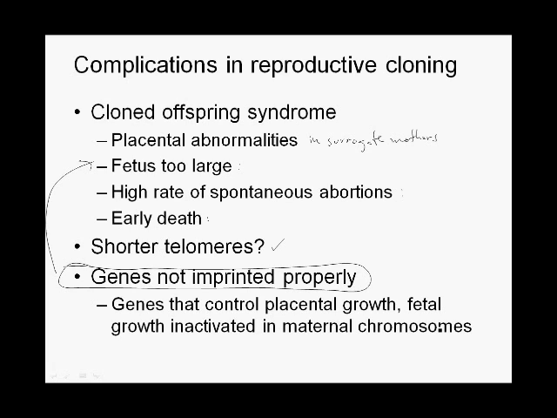So mammals have genes that control placental growth and fetal growth, and these genes are marked in a special way so that in sperm the genes to drive fetal growth are on, whereas in eggs the genes that drive fetal growth are turned off. And this achieves the correct balance to produce an optimal rate of fetal growth, not too big, not too small. And in these cloned embryos, that imprinting doesn't work, or doesn't have the right balance. What we end up with is an imprinting pattern that looks like two copies of sperm driving too high a rate of fetal growth and too high a rate of placental growth.